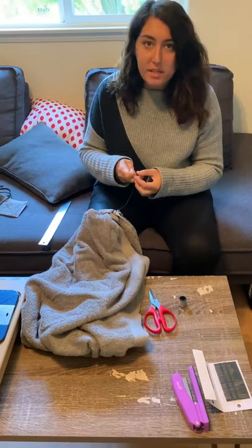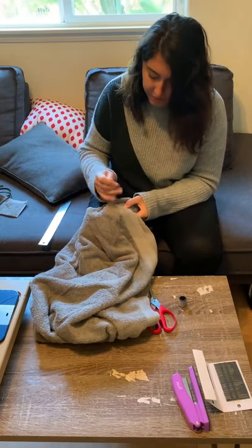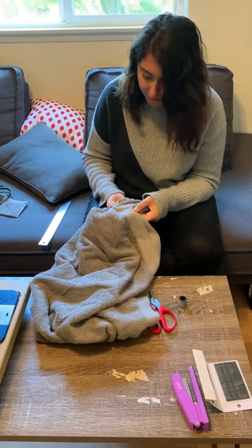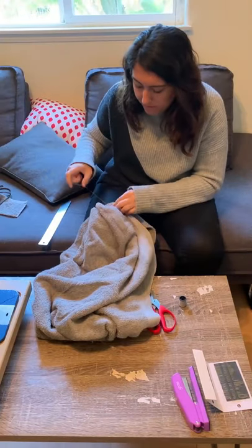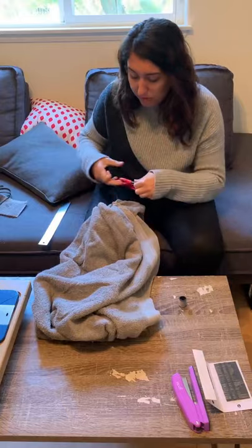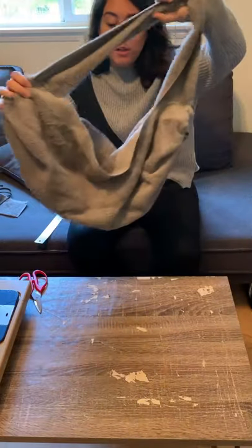Okay, so now that that's knotted, we can just start sewing. Sewing's pretty easy. It's just, you know, forward and backward. I find it really meditative. Okay, so just tie it off at the end and cut it off. Okay, so this is attached. So let's do the same thing on the other side. Okay, so now we have this cute little beach bag.